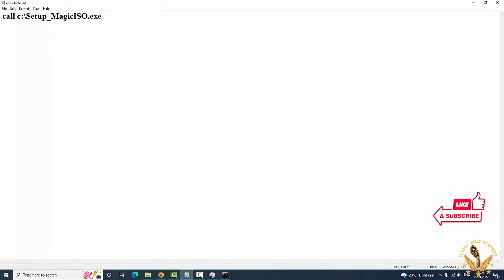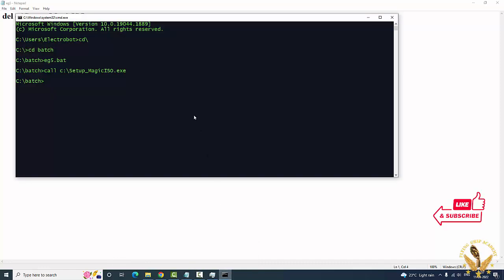So for deleting this, I am going to use del, and save the content. So now I would like to delete the exe file. So I am calling this. It is going to show access is denied, because you can delete something, but not in C drive.